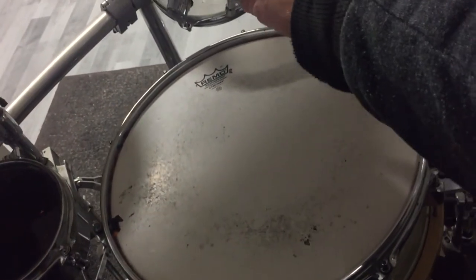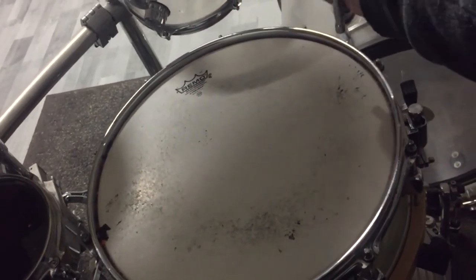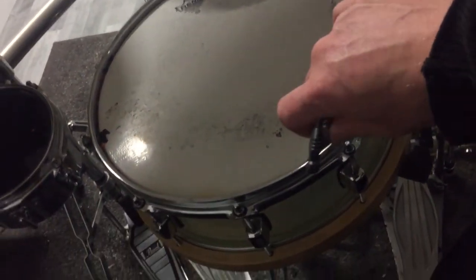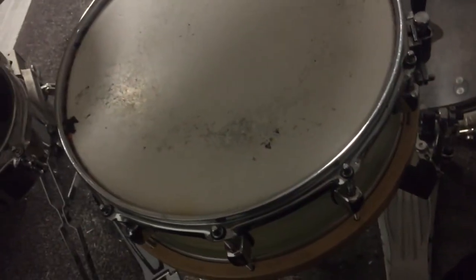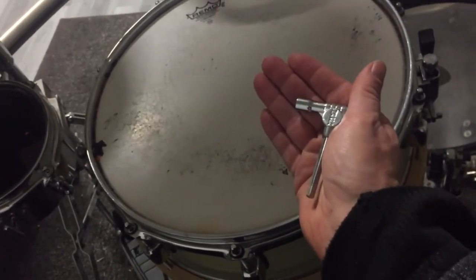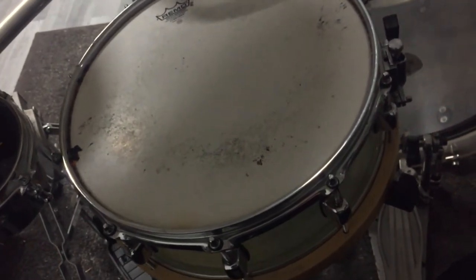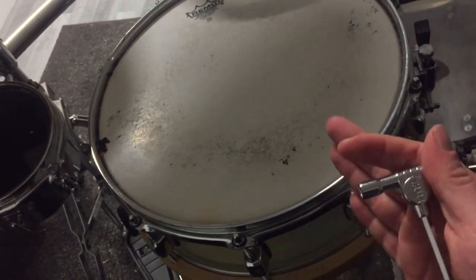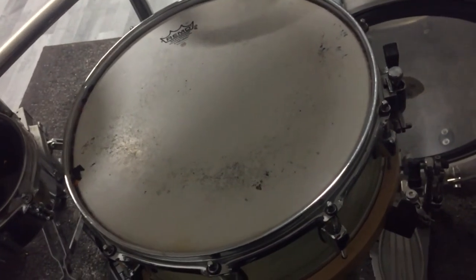So I turn the key around, and then the next one, and the next lug, and the next lug, and the next lug, until I have reached the tone and sound that I want to have from my drums, and it works really great. So let me show you that.